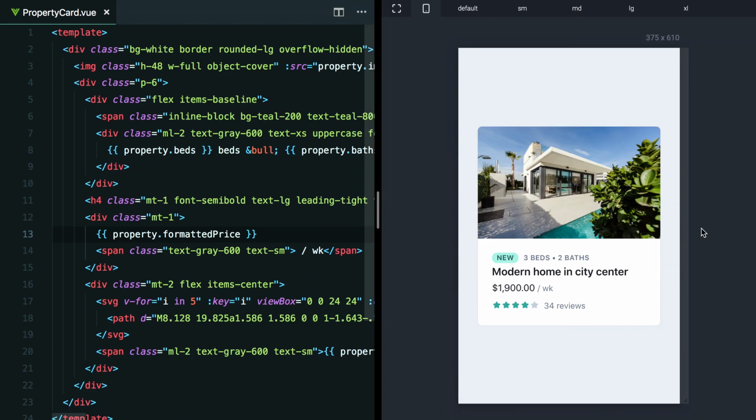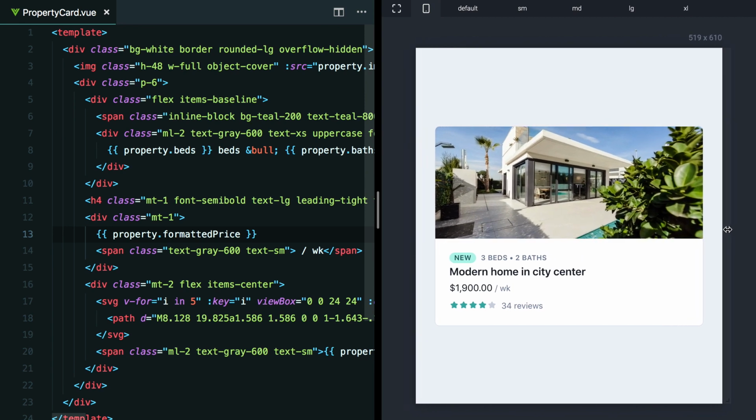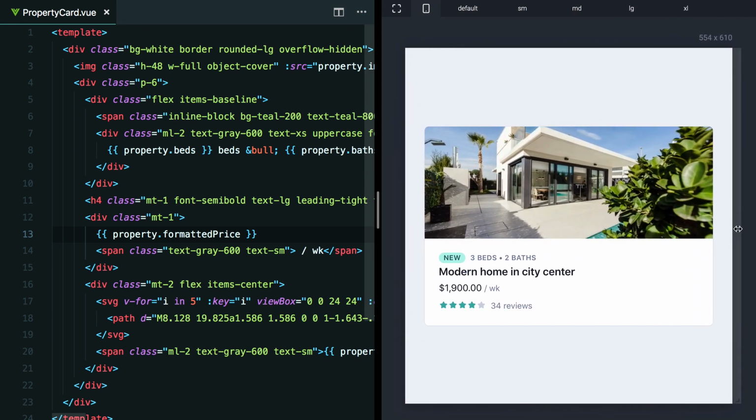Right now our card looks great at this particular screen size, but you see that when I resize the viewport, the card actually starts to look really wide and short. And that's because we've given this image a fixed height over here, when what we really probably want to do is actually preserve some sort of intentional aspect ratio, so that as the image gets wider, it also gets proportionally taller.